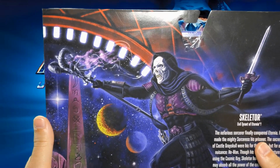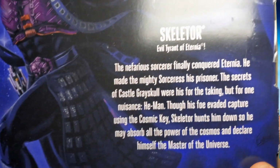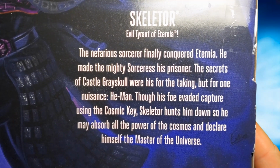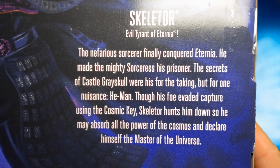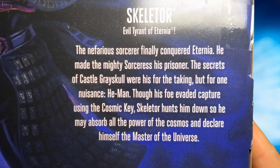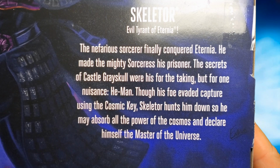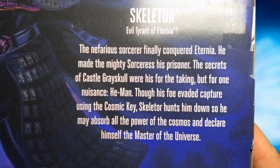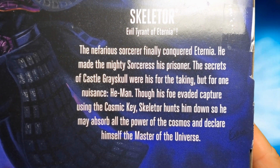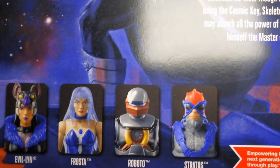Then on the back here we have some nice artwork of Skeletor. And let's see what it says about him. Skeletor, evil tyrant of Eternia. The nefarious sorcerer finally conquered Eternia. He made the mighty sorceress his prisoner. The secrets of Castle Grayskull were his for the taking, but for one nuisance, He-Man. Though his foe evaded capture using the cosmic key, Skeletor hunts him down, so he may absorb all the power of the cosmos and declare himself the master of the universe.